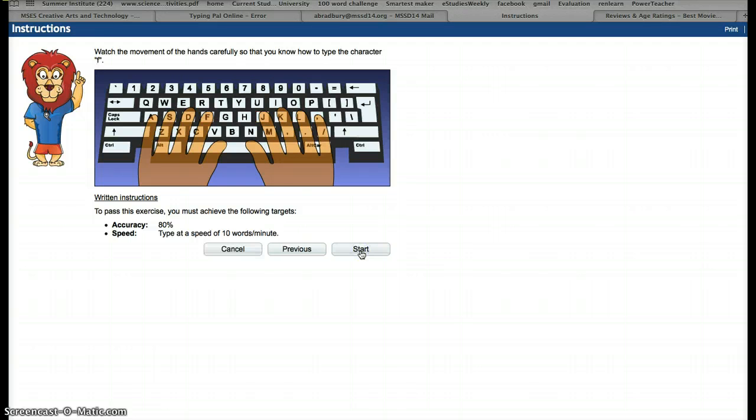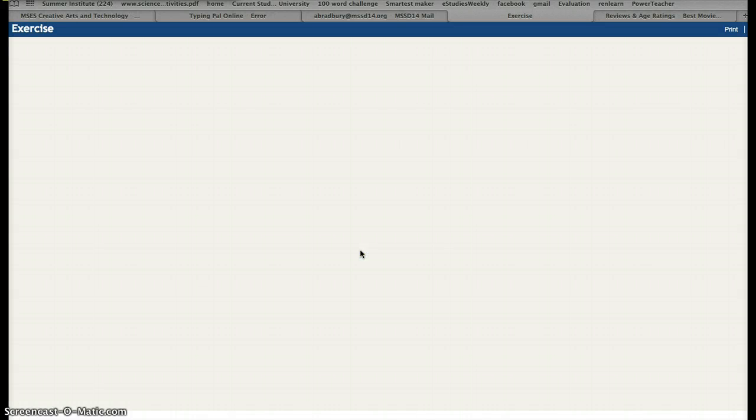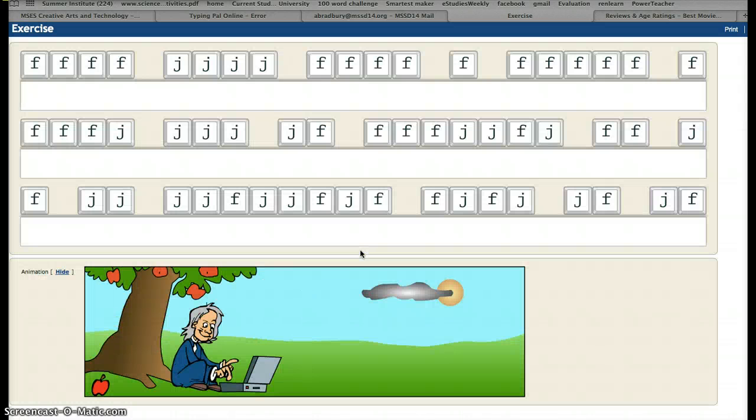So this is where I'd probably have some help and have some people monitoring if it was the little ones like the kindergartners, which just might take a few sessions to even get started. And then you would click on it. So clearly here you start with F and click on F, F, F, space bar, J, J, J, J, space bar.